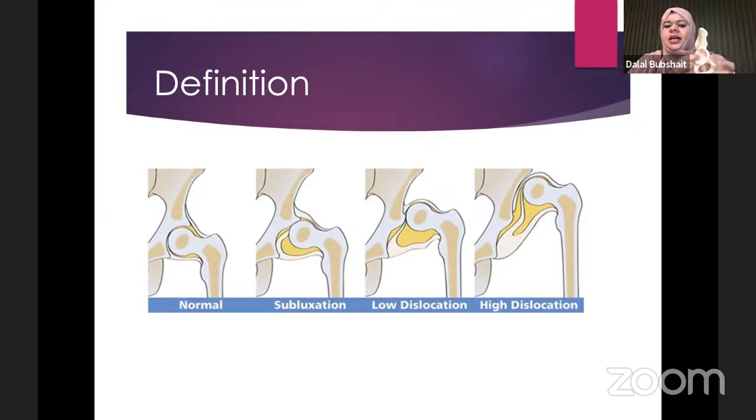So if you can see, the DDH is where the acetabulum, part of the hip joint, is deficient. Previously, we thought it was congenital. The child was born with it. Now we know that it is partly congenital and mostly developmental, while the children develop this shallowness later in their life, like within the first 6 months. It varies from a simple shallow acetabulum to subluxation and a complete dislocation.